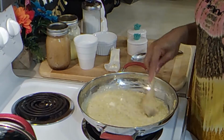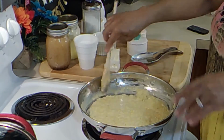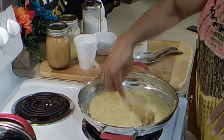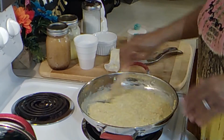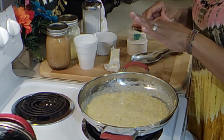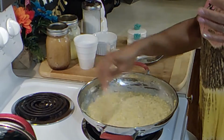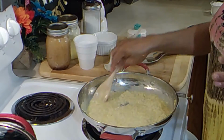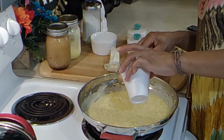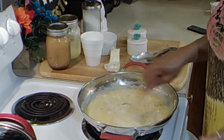We need a good old piece of fried chicken with this. Nice and crunchy. Let me see. Taste it again. Oh my. So good. I'm going to add a couple more, just because, teaspoons of heavy cream.